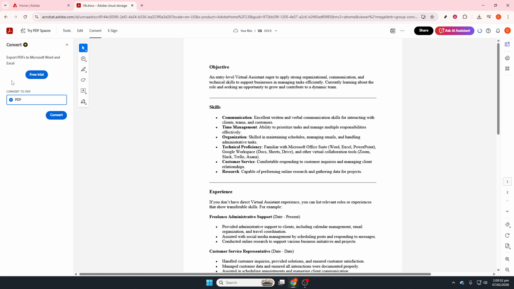A quick note: highlighting works on selectable text. If the PDF is a scanned image where text can't be selected, you won't be able to apply a highlight until the text is recognized. You can check this by trying to drag across a word. If the cursor won't select individual letters or words, the content may be an image.